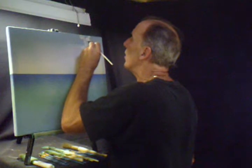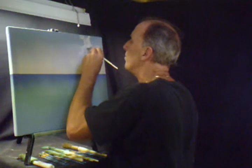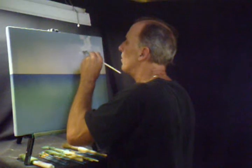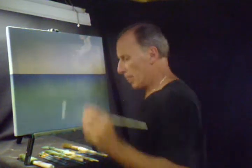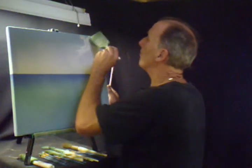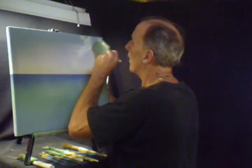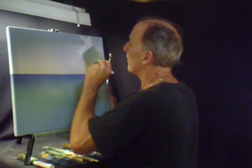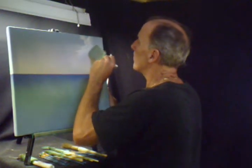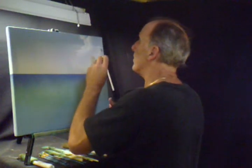And then you can put another layer right in front here. Maybe just by leaving a tiny bit of a gap, you can put different kinds of layers. Who knows, maybe this one comes right across in front of that one. Take that blender brush again. Blend it back. Blend it back. Just like that. It's kind of that simple.